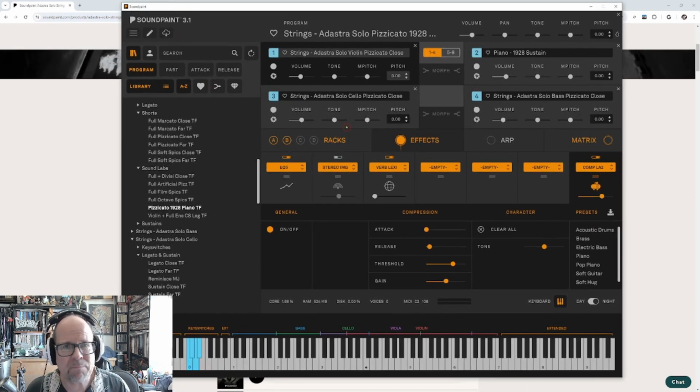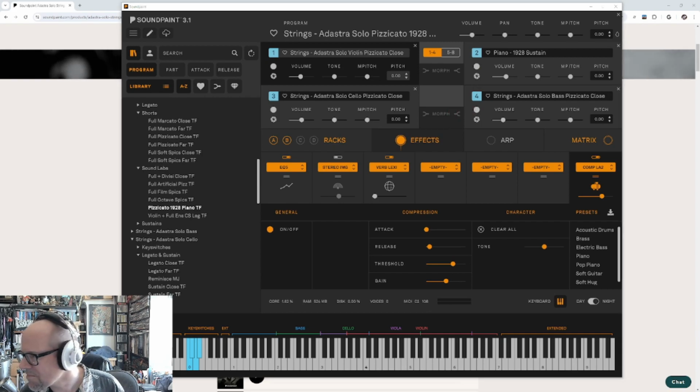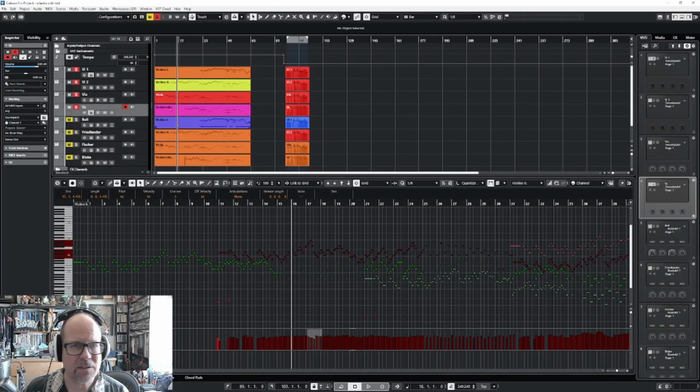But I'm going to pull up Cubase now, and we're going to listen to a Beethoven quartet. I did some comparison with the short notes, the spiccatos, and I'll show you what I found out. So here we go. All right, here we are, Cubase. I loaded the Soundpaint solo violins, the key switches this time.